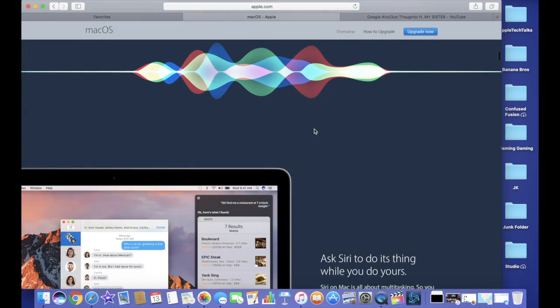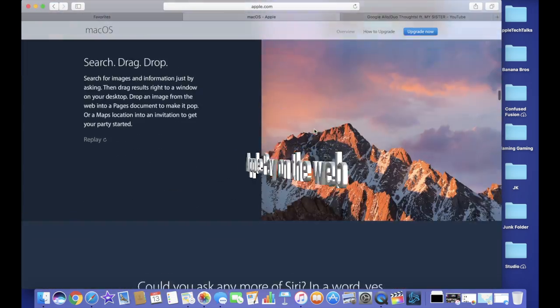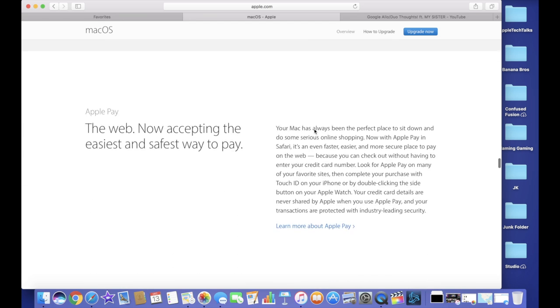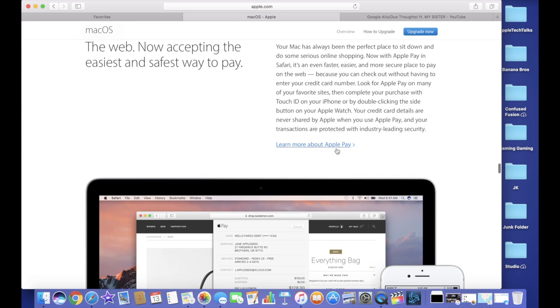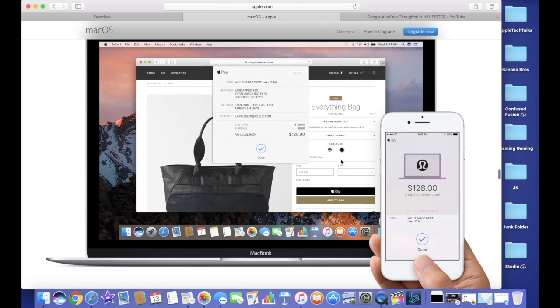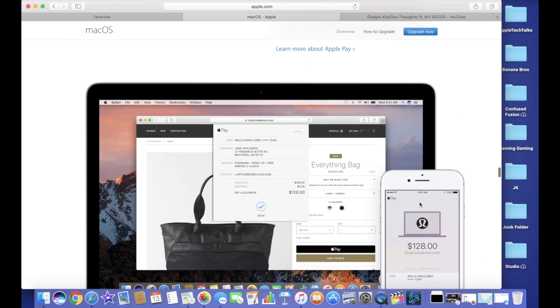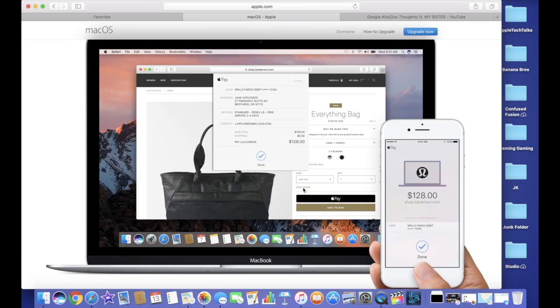And I'll show you what Apple Pay looks like, because I actually haven't set it up yet on my MacBook Pro. But essentially, here we go. You can use Apple Pay on the web using Touch ID on your Mac, or if you don't have the newest MacBook Pro, or you're using an iMac or something like that, you can just use your iPhone to authenticate the purchase. It's really quite simple, and I think it's a really nicely added feature as well, because I really like Apple Pay. It's very secure, it's very easy, and best of all, it's just really cool when you see that you can pay for things without having to enter all this credit card information.